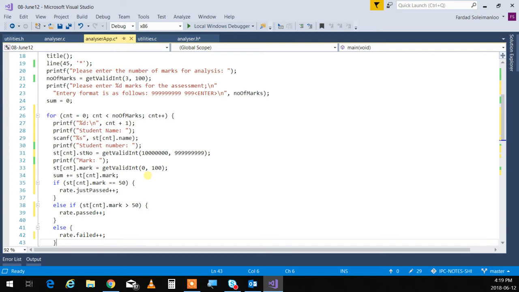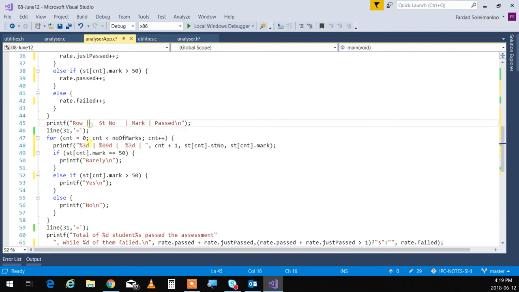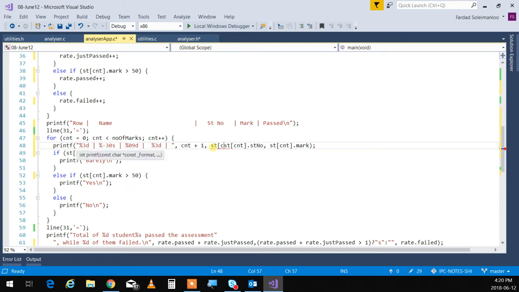Okay, and I'm going to print it as a report. For printing as a report, what I need to do is to add one more thing over here. And it's 30, so I'm going to go one over here, then 1, 2, 3, 4, 5, 6, 7, 8, 9, 10. Two, three, and one space, so that's 31. And I'm going to say over here, name, okay? And then come down over here right after that, add a bar, and put over here one space, percent 30S. It means in 30 spaces, print the S. Also make it left justified because you want the names to be left justified, right? And in here, I'm going to put stcnts.name printed. And we are done. Are we okay?